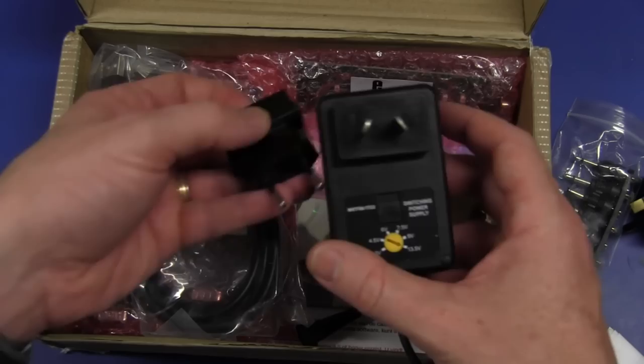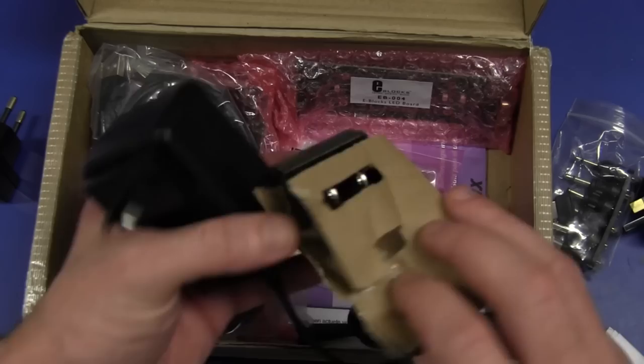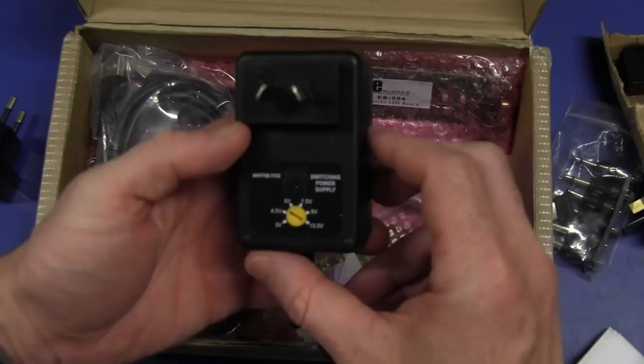There's the UK one, and there's the European one. And there is a US one - the weird Yankee two-pin thing. So that's just a bit in the side - that's got nothing to do with the kit itself. But I thought I'd talk about those because I am seeing them a lot.